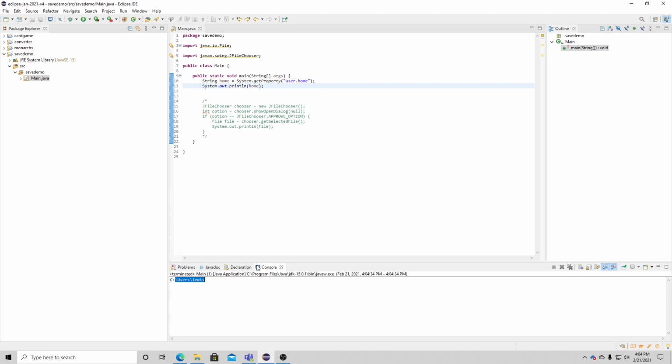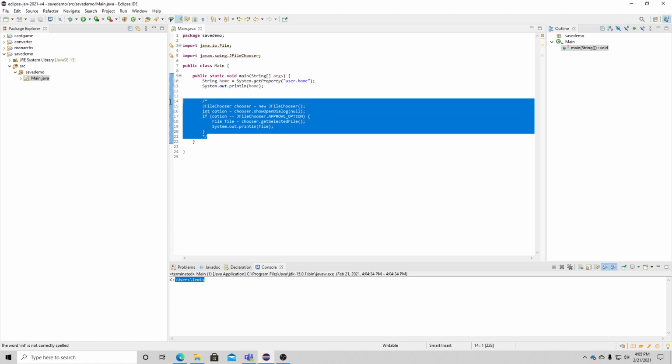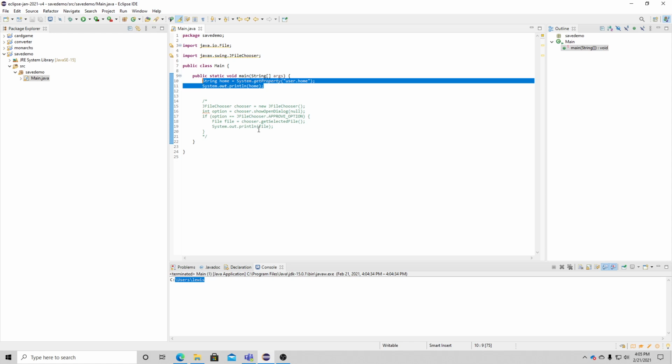Particularly on Windows, it, to be honest, is a bit of a mess. Microsoft have changed it quite a few times. They had My Documents, and then it was Documents, and basically it's just characteristic Microsoft behavior. But the important thing is that wherever the home directory is, that is a good place for you to save configuration data. So if we were just saving information like the user settings, then I certainly wouldn't ask the user where to save that, because that's normally going to be a nuisance for them. It's normally much better just to automatically save it in their home directory somewhere.